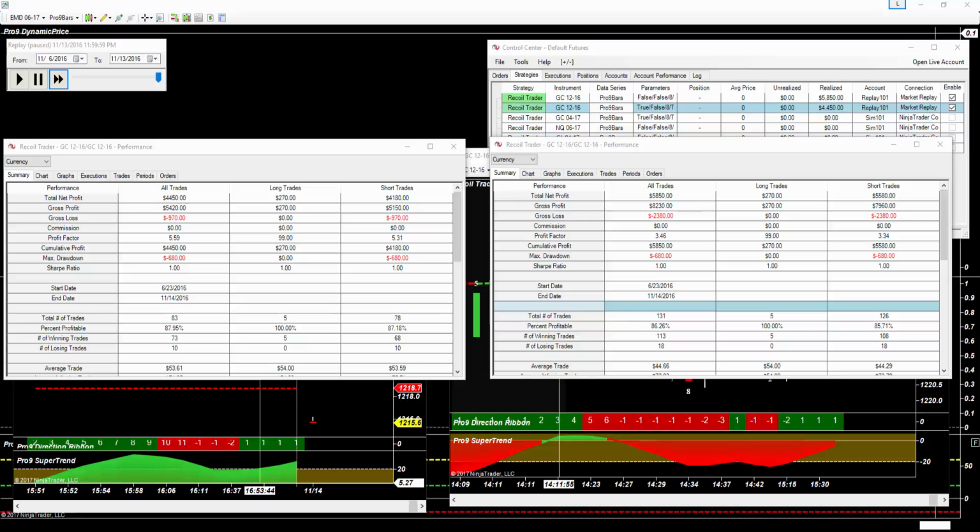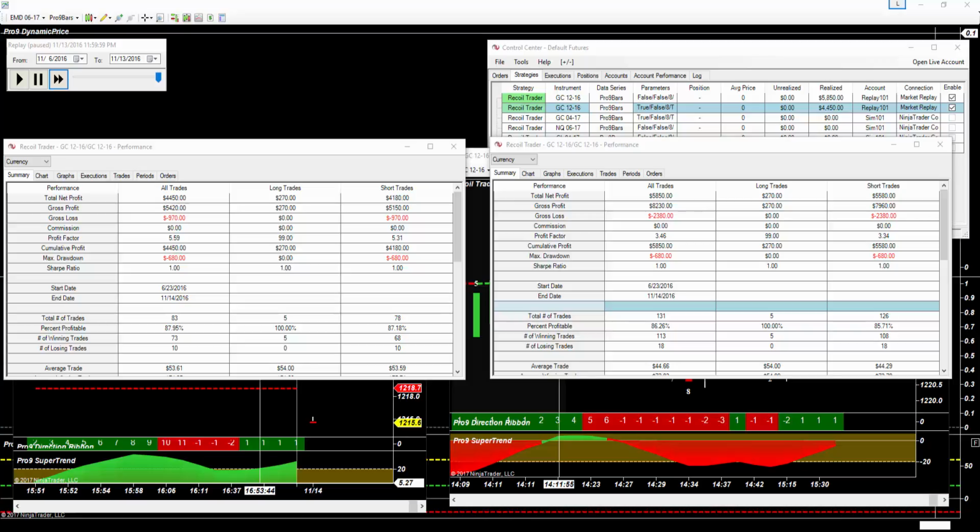So if you want to compare some settings on sim, you'll do much like we did here, which is load two Recoil traders on the same instrument with different settings, the settings you want to test, and then let it run for several weeks or a month on sim so we can collect a good amount of data. And then we can use that data to make some improvements and then perhaps run market replay for that same month period with our setting adjustments to see if we can isolate some times to put in a lunch break, some better start and stop times, or if some settings are more effective than others.